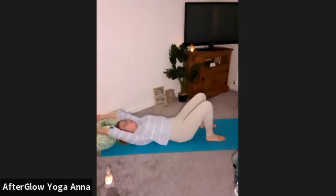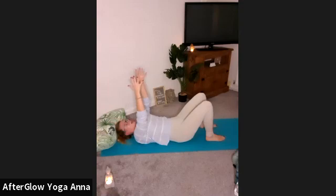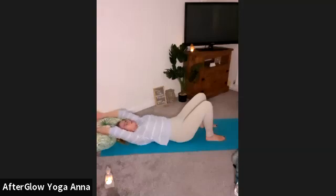Really using the breath. So on the inhale, really reach towards the sky with the hands. And then on the exhale, really let the breath go and really let the shoulders fall behind the head if you can. Two more of these at your own pace. Inhale up, exhale down.